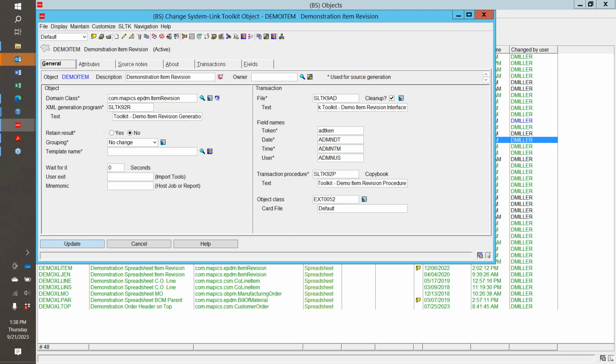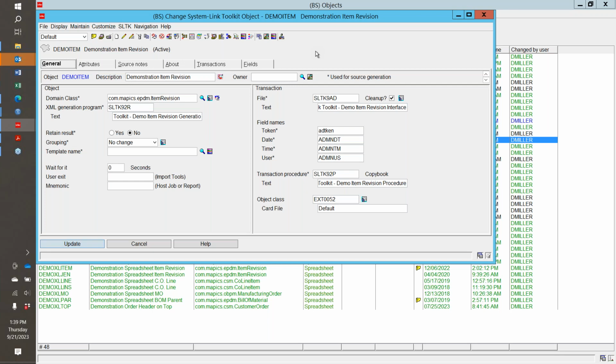Yep, exactly. Now we do have some customers that have an IT staff that want to write code, and they don't want everything to come from the spreadsheet. We may have a batch type process that we want to kick off, like an item revision, an inventory transaction, or even creating customer orders, whatever. Instead of working with a spreadsheet, we want to programmatically do SystemLink transactions. And the toolkit actually was originally designed for that.